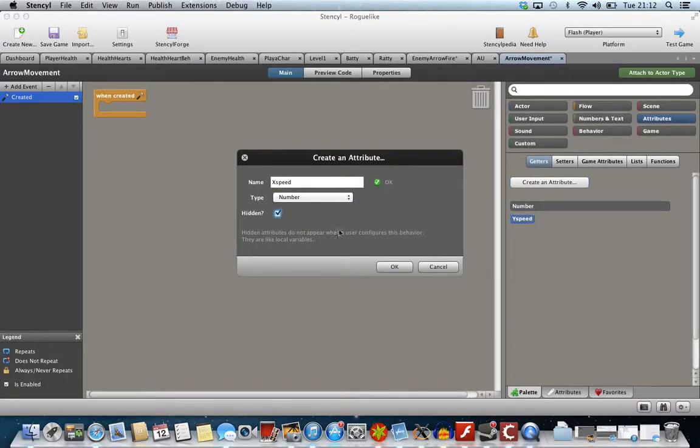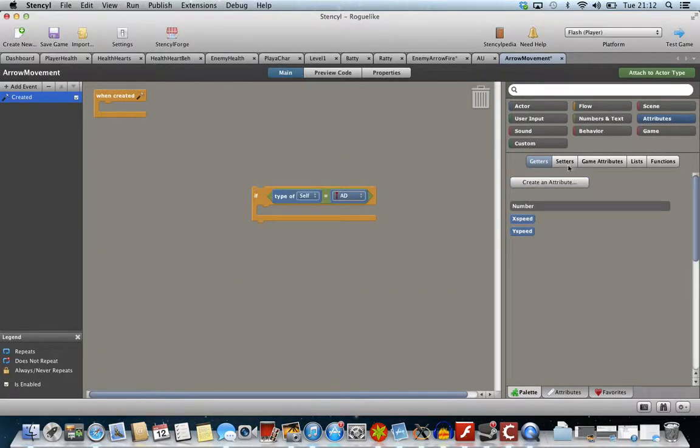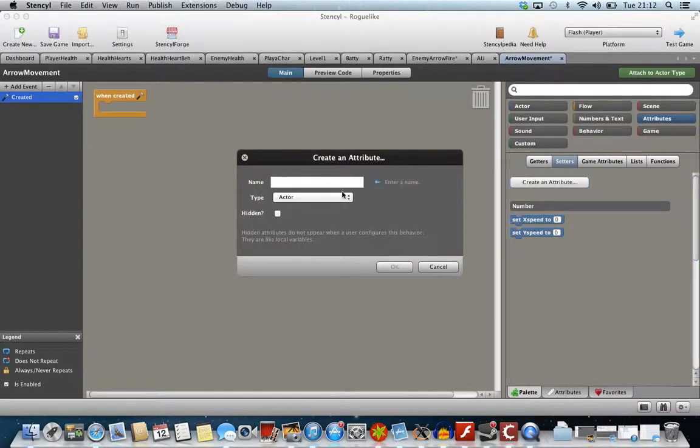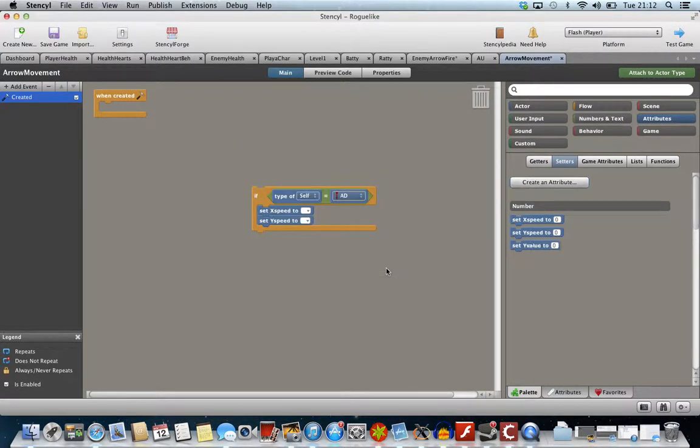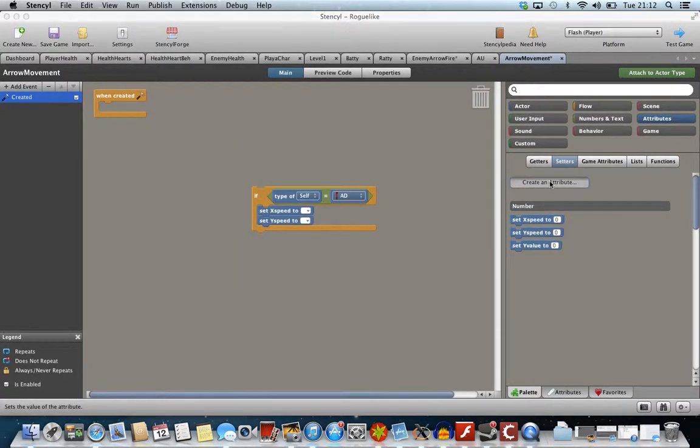So set these: X speed 0, Y speed to, I'll call it Y value, and X value, so I can change it rather than having to go into each loop, a lot quicker.